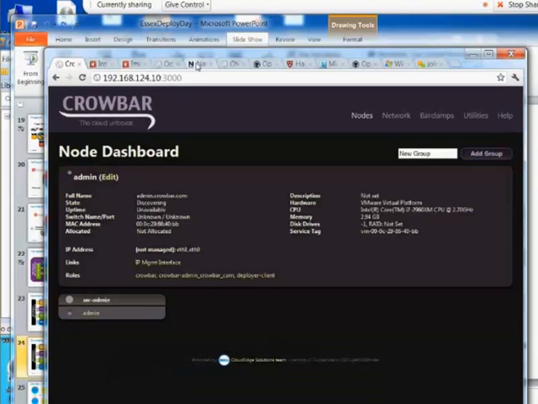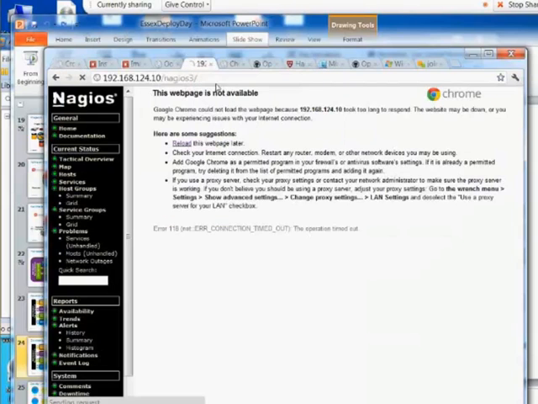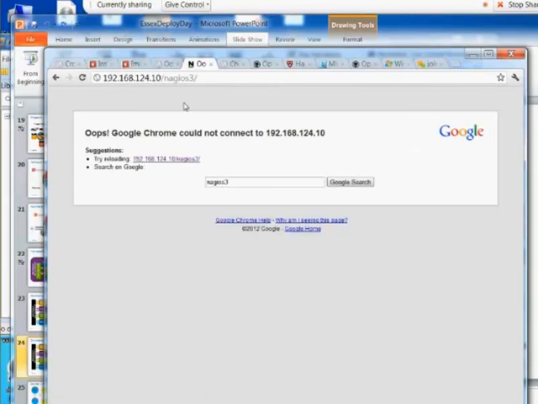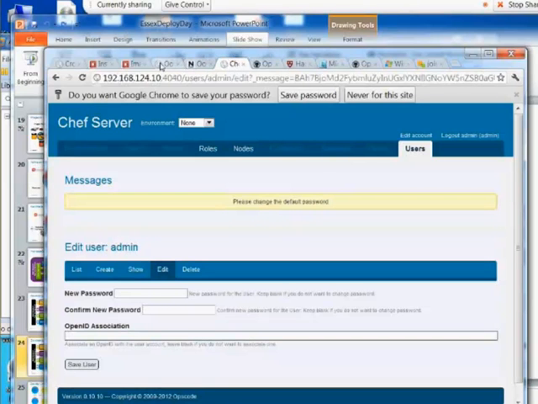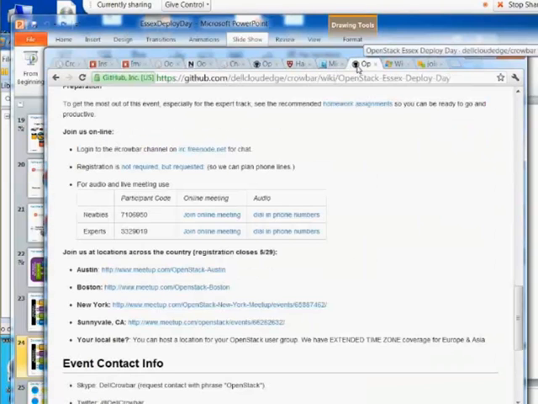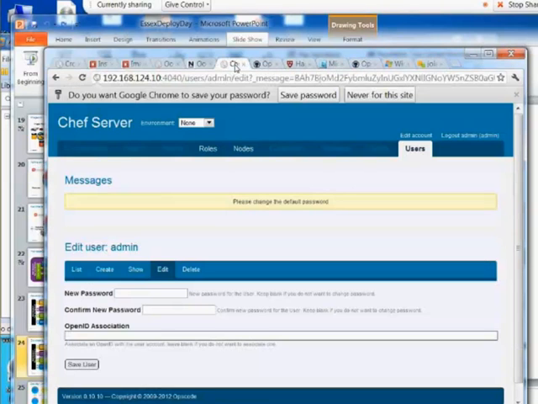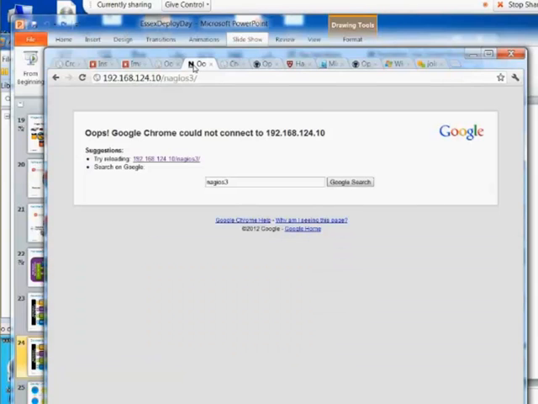And there's also Nagios, which gets loaded. Let's see if it's up and running yet. No, it's not yet. Okay, so we'll wait for that to come up. And then we also have the Chef server, which is running in the background, so we'll wait for that to come up here in a second.